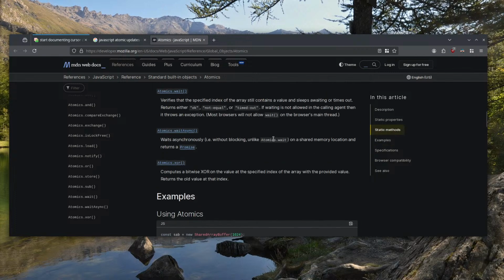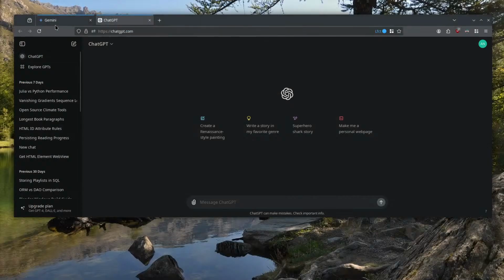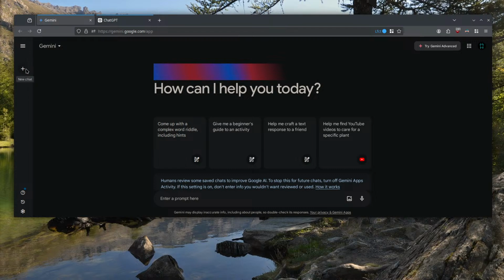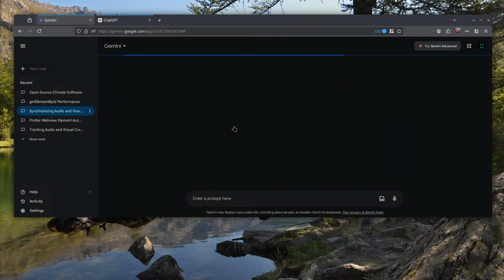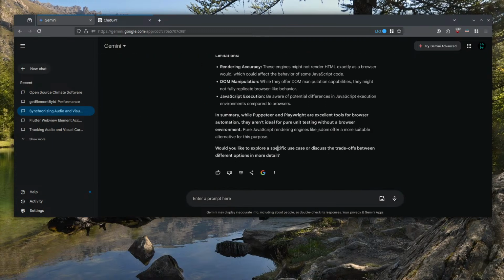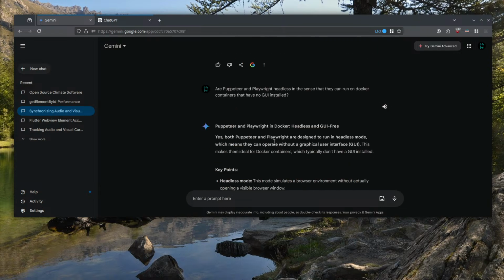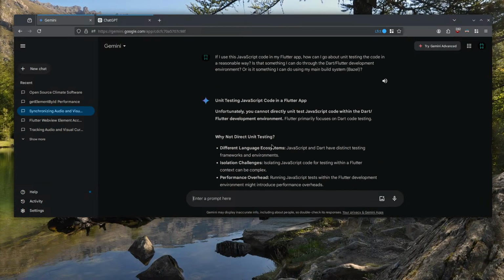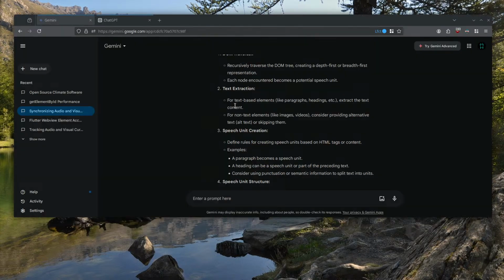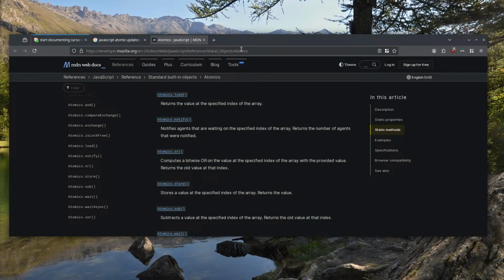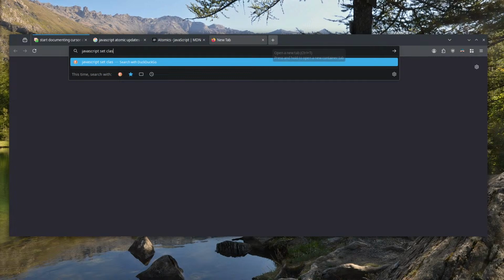And let's see what code the AIs had written. JavaScript set class.